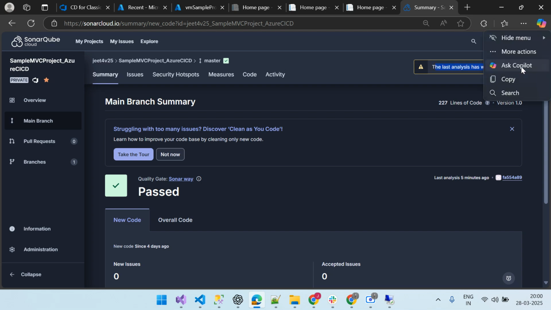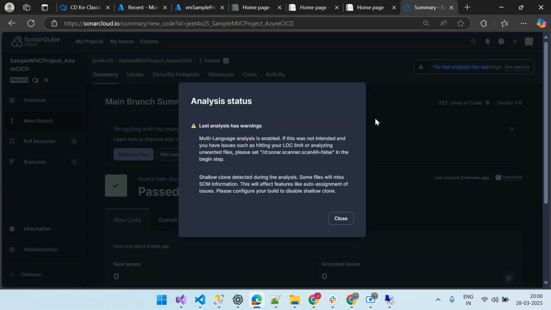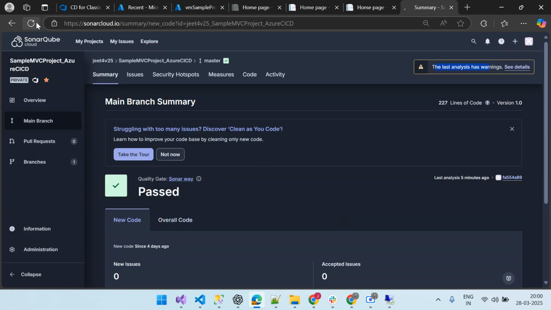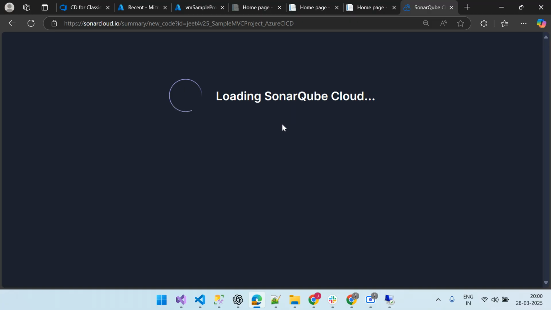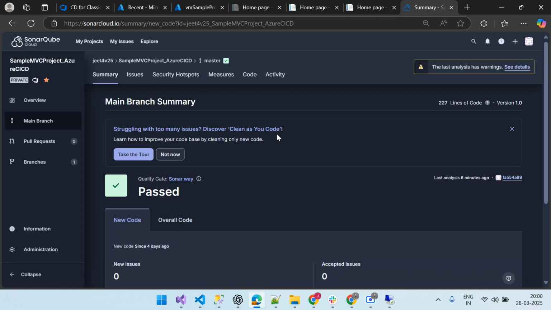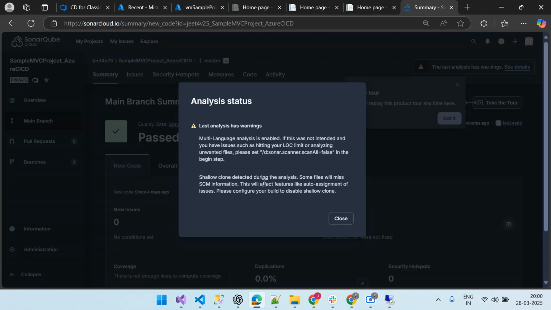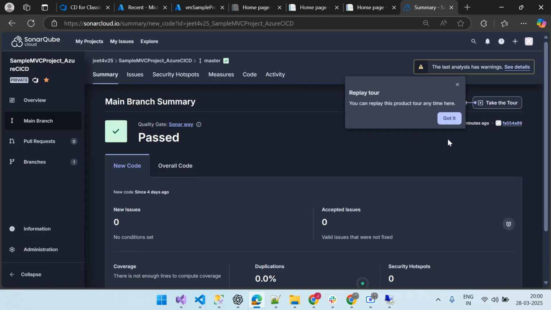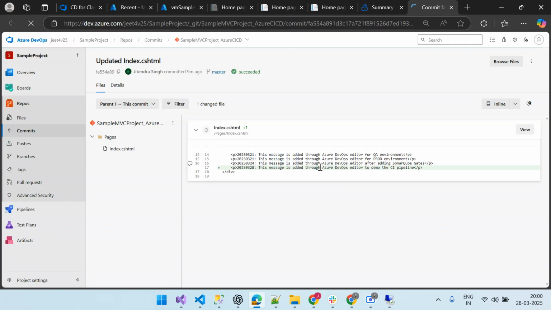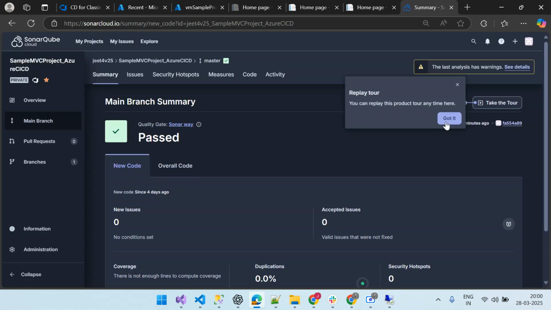The left has the warning. See details. Close. Just 1 second. It should be available here. 6 minutes ago. Pass. This is the change which I have added here as per SonarCube.